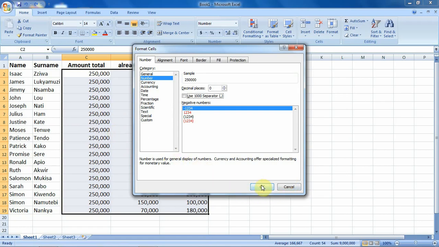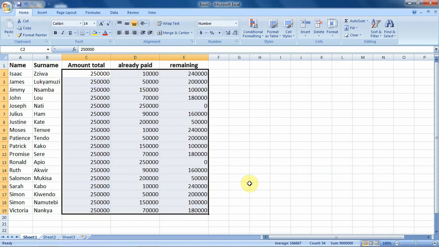So we can go ahead and click on OK. When you click on OK, your data is now without the separators. So that is how we can insert the separators and also remove the separators from the data that we have in our worksheet without typing them.